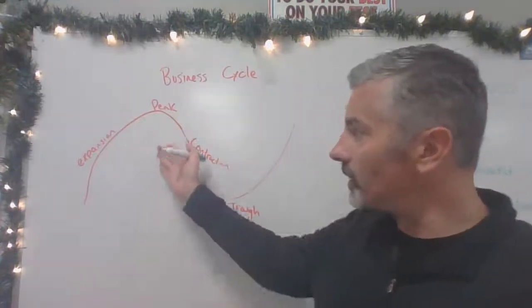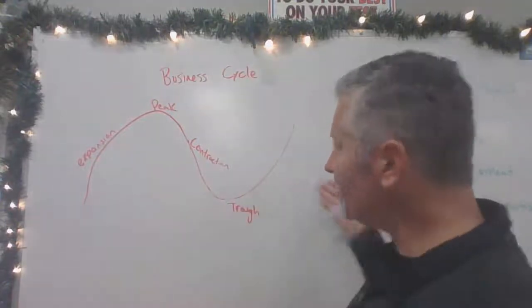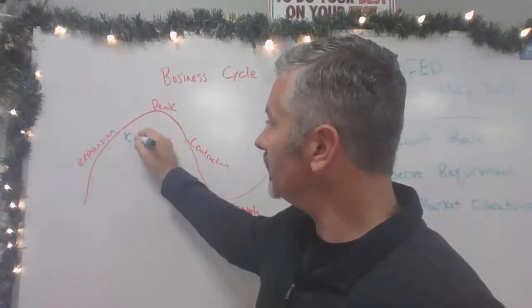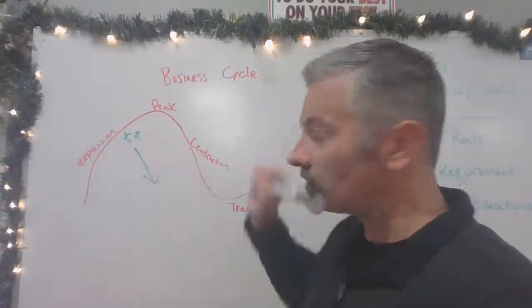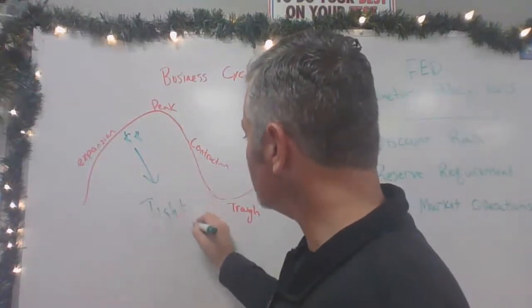And so if that happens, what does the Fed do? They want to take money out of the economy. So instead of taking money and putting it in, which they want to do here, right, they want to take money out. So they take money and get it out of the economy. They want to slow it down. And so in that situation, we would call that a tight money policy.